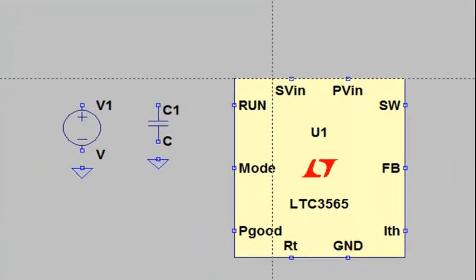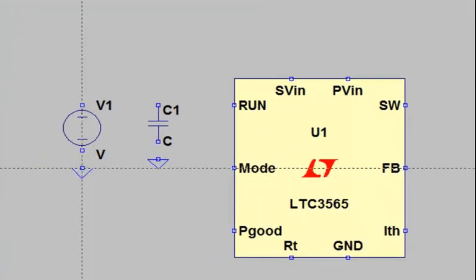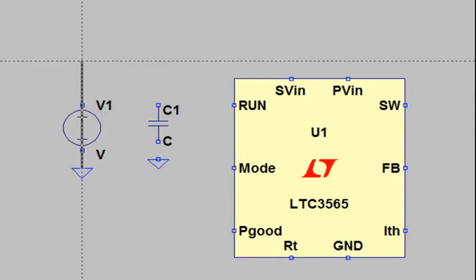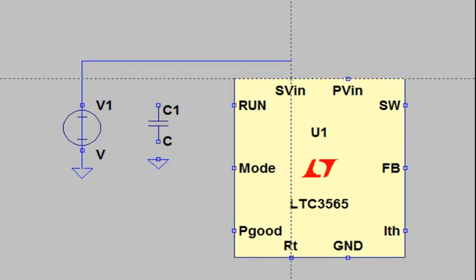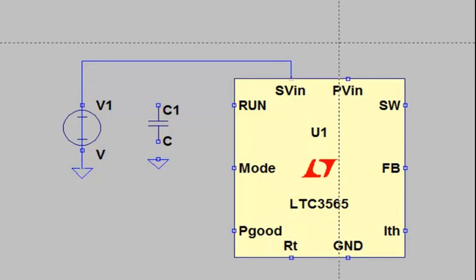To wire up components, I just begin at a node and click, which starts the wire. I can go through the components, and any time I need to make a turn, I just click. That gives me the ability to go in a new direction and carry the wire over, do another click, and then finally go to the final node and click, and then I've made my connection. If I now hit the escape key or right mouse button, you'll notice that the LTspice schematic editor takes care of cleaning up the wires for me. So that's the basic manipulation.